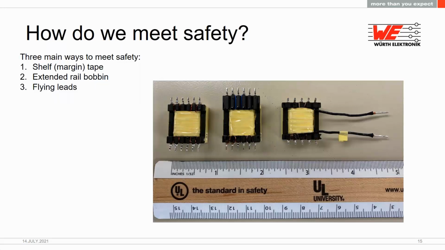As we learned, the functional insulation grade does not provide any protection against electric shock. And there's often no creepage or clearance distances that must be maintained between the primary and secondary. For this reason, we consider functional insulated transformers as the best possible option in terms of size, performance, and cost.